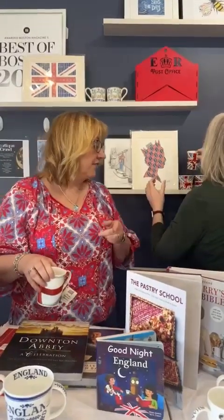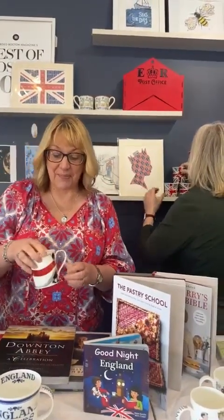We should point out from the Union Jack flag, which is its common name, not official name, that the red cross is the St George's Cross of England, the blue is Scotland, and the red and white is Wales. So the flags of the 4 countries make up the United Kingdom. No, Great Britain. Great Britain, not United Kingdom.